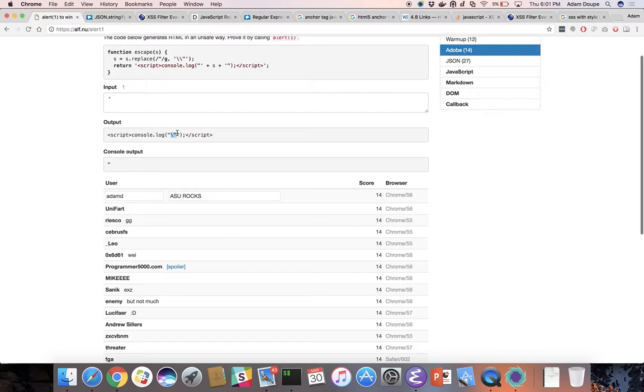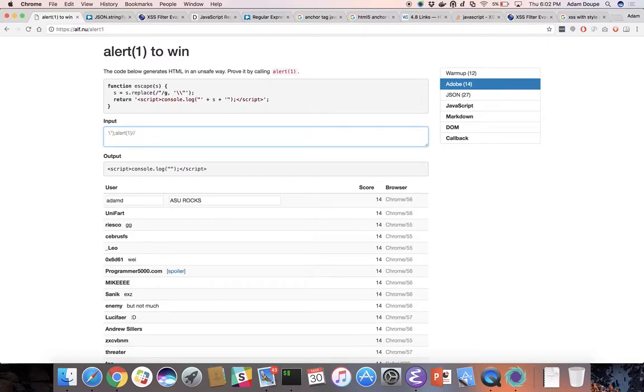So we can see that here. It's replacing this double quote character with a slash double quote. So how can we do it? Escape the escape. So if we put a slash, we see that it outputs just a slash, right? So we can do slash, slash, double quote. This slash slash will be a slash, and so this double quote will actually be a double quote that matches the first double quote. So we've escaped their slashing here. Now we have a syntactically invalid sentence here, or JavaScript code.